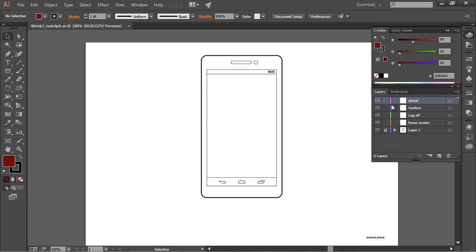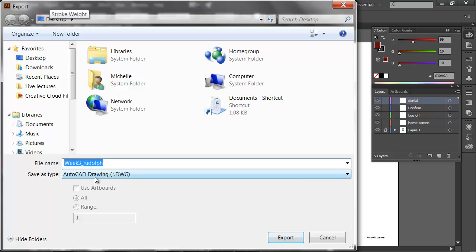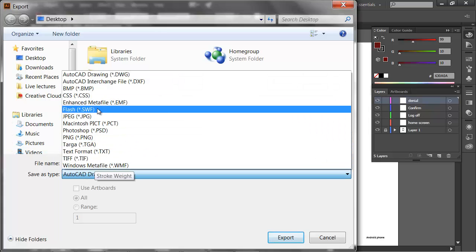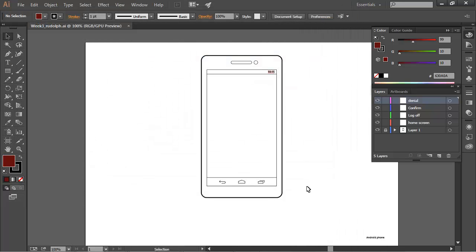And of course, when it comes to exporting each graphic, you're going to have to select one individually, turn the eye off, on and off, and then go to File, Save, Exports, go under JPEG, and then you can save each one individually. So for this week, you're going to be turning in your Illustrator file, which should have all of the different layers of these elements that you're going to be working on, as well as 4 different JPEGs, one for each layer.